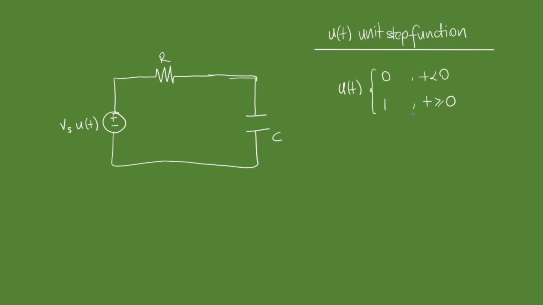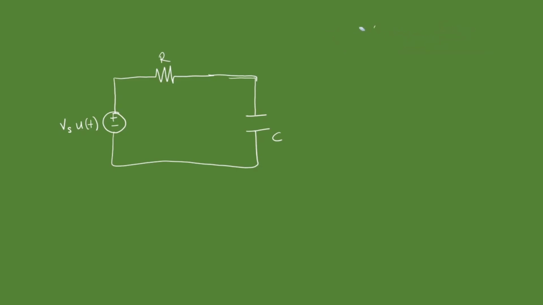So let's get to the derivation of the step response of RC circuits. This is our resistor R. It's going to have a voltage this way, the voltage across the resistor. This is our capacitor. This is our voltage source. We can make this a ground circuit, and then we're going to make an analysis over this node here.